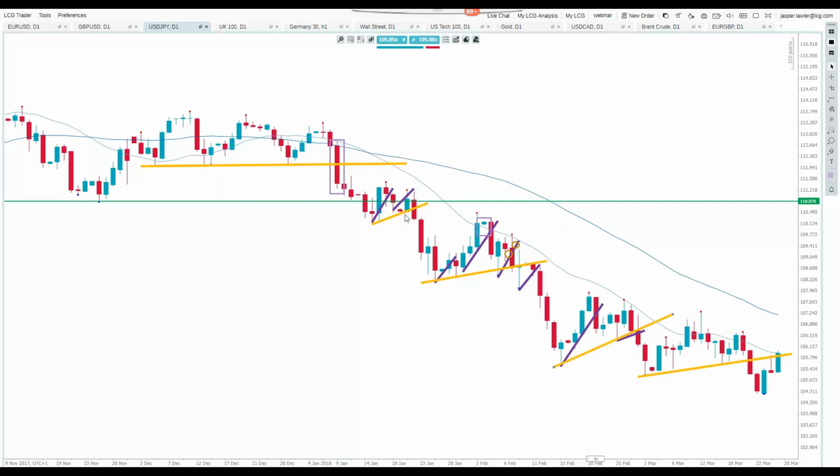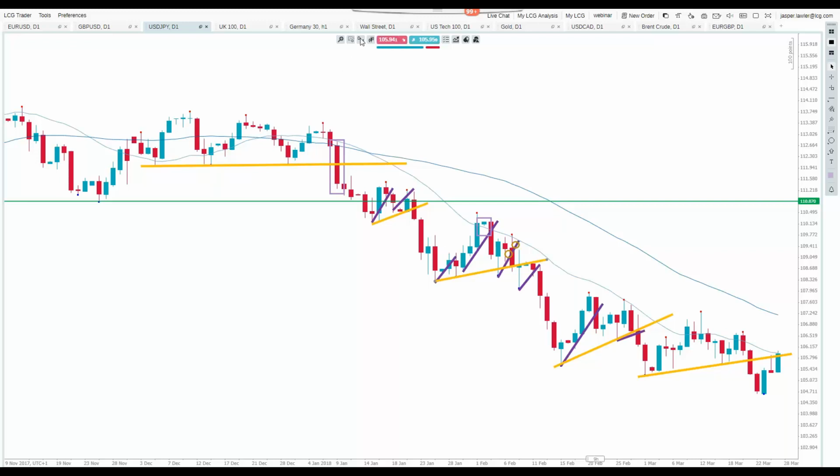So you can see the little dots that I've got on the screen. I mentioned fractals. I quite like those because they just help you define where the swing has taken place, in order to define where you're drawing the lows in your uptrend lines at this point. So you can see there was a couple there, and then you can see there's one there, so you can actually adjust it. So it depends. Something I'm going to highlight on a lower time frame in a minute is it depends on your entry technique as to how you readjust your trend lines as well.